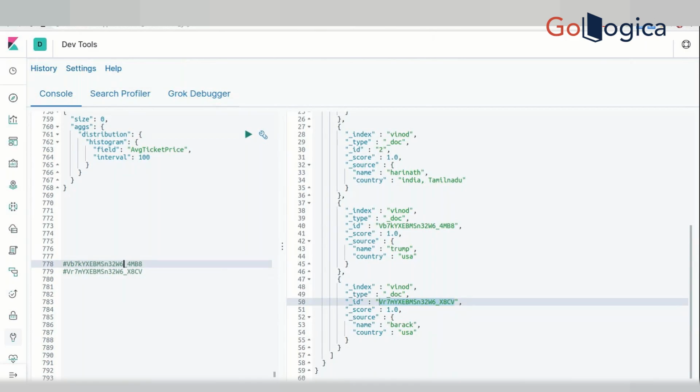Yes. The reason I said you should allow Elasticsearch to determine the document ID on its own is very important. When you allow the system to determine the document ID, it creates the ID in such a way that it knows where a particular document resides. It knows a proper mapping.